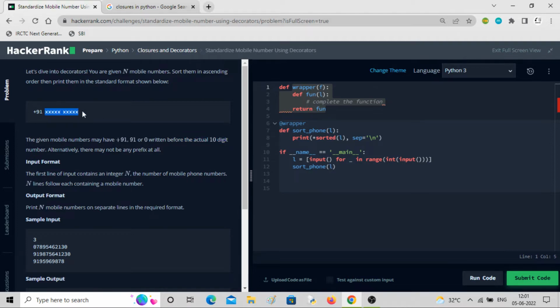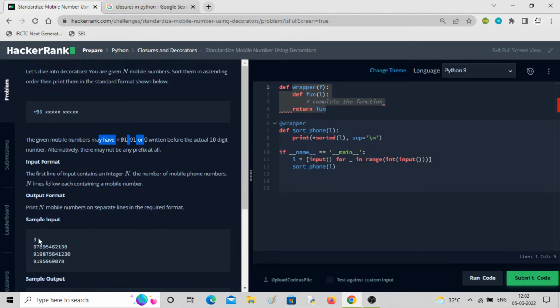So these are your 10 digits, and before that they can have +91, 91 or 0. Alternatively, there may not be any prefix at all. So you can have numbers with +91, 91 or 0, or none of them will be there.